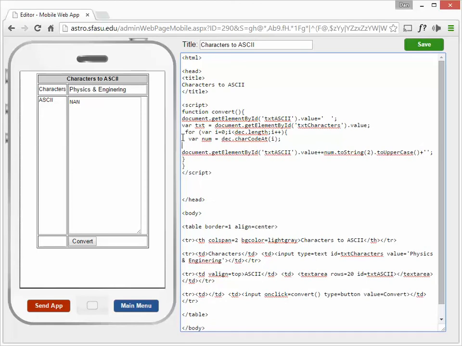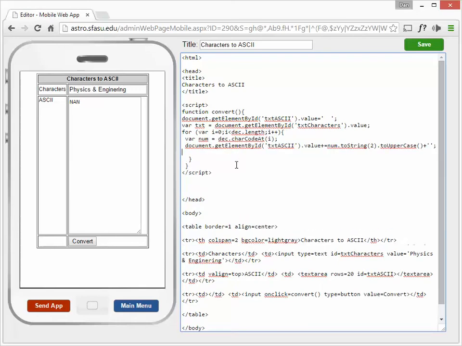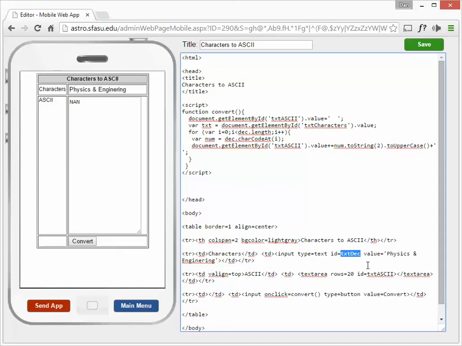Oh, that just messed everything up, didn't it? Usually when that happens, you just make a big mess. So I'm going to hit Control Z until I get it all back like it was. Sometimes accidents happen like that. Control Y redid what I did down here. All right, back to the beginning here.